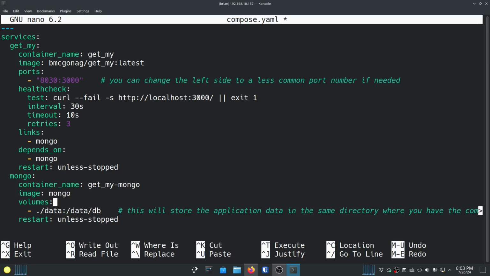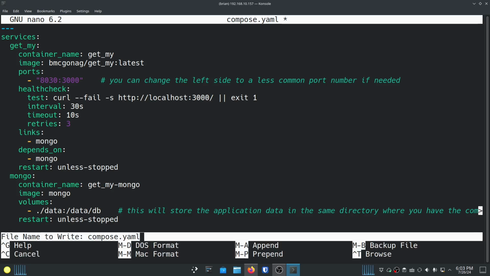And we're going to go here to the volumes, and we're going to set up a new data volume, and it's just going to be inside the folder where this compose.yaml file is at. So this is where the data is going to be stored. It's going to store it in this place called data, and that maps to the container, which is /data/db. So you can access the data straight from your host hard drive, and you won't lose data if you need to rebuild anything about the server later, stuff like that. And again, we're going to restart it unless stopped. So we've got all that set.